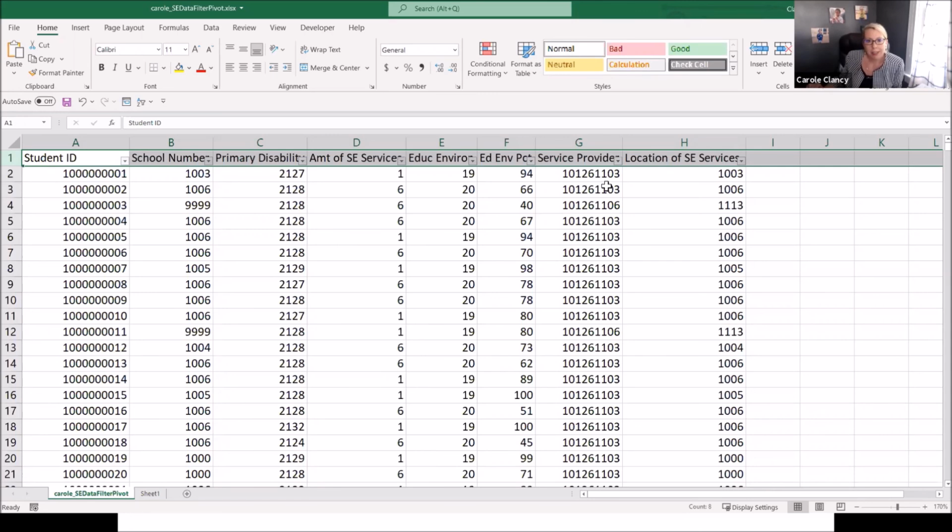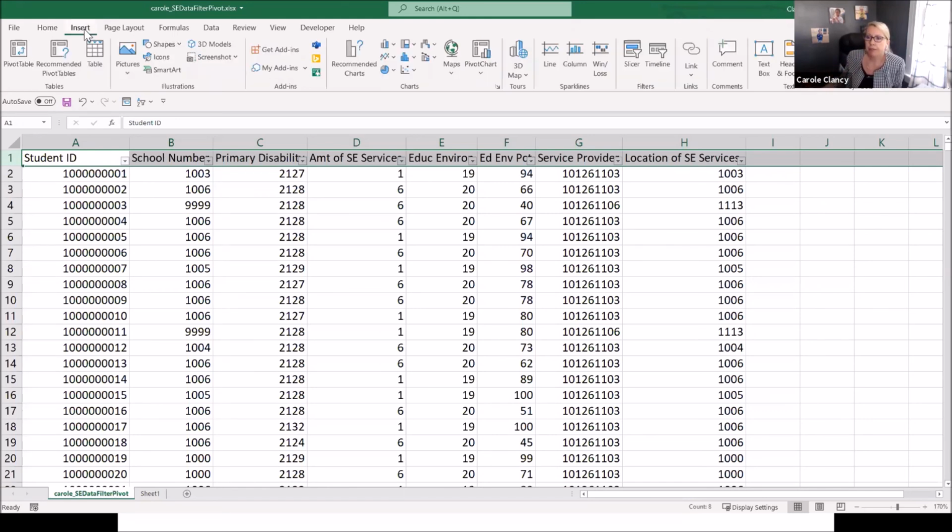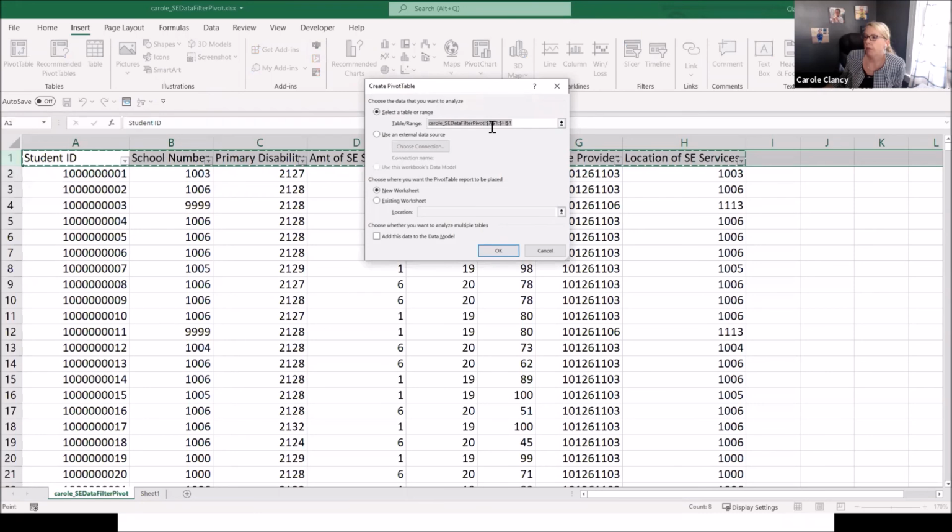One more trick with Excel I'm going to show you, and it's called a pivot table. So to develop a pivot table, which is ultimately you're just going to develop a chart that looks at this data in a different way, you would click on Insert, and right over here you have the option of Pivot Table. Click on the Pivot Table, and I'm hoping it's giving me the entire table. So it's giving me this table and I want it in a new worksheet. So I'm going to hit OK.